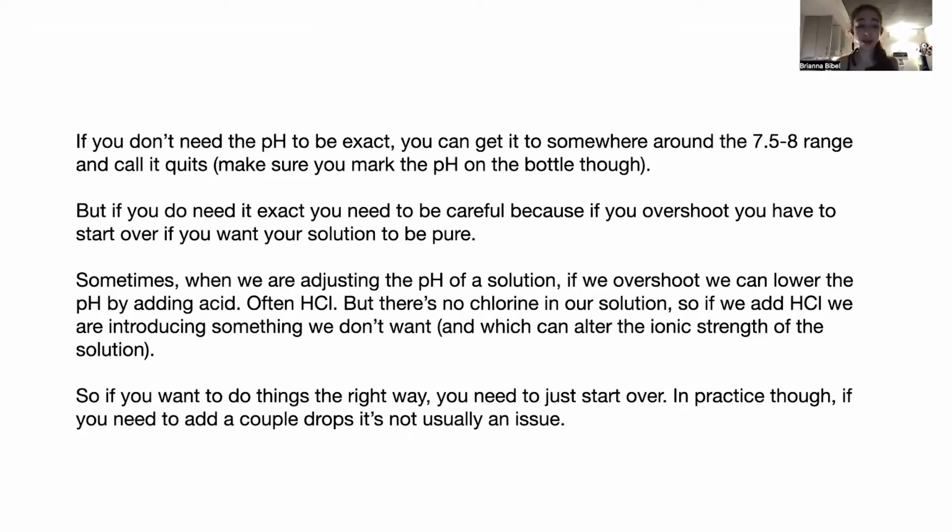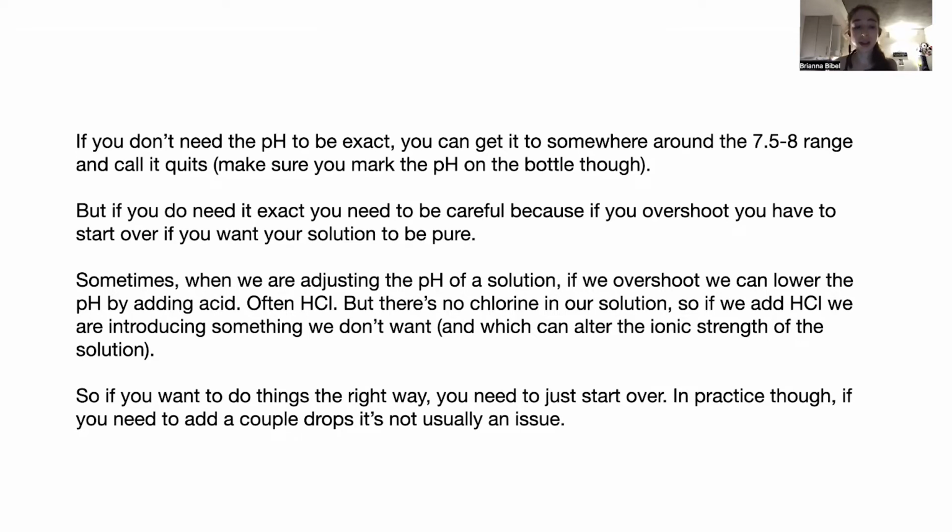So you might be used to making a buffer or something where you add NaOH to raise the pH, and then add HCl if you go over to lower the pH, so you can fine tune the pH. We're going to do this a lot when we're making a buffer because it's easy to go over and under. Well, here we can't just add HCl in order to bring the pH down, because we don't have chloride ions in our solution right now, and we don't want to add them. Typically, when we're adding an acid or a base, we want to add something that's already in there, so we're only changing the concentrations of what's already in there, and only changing the pH that way.